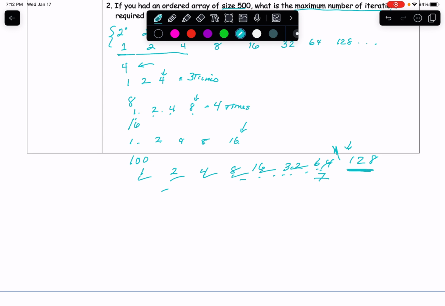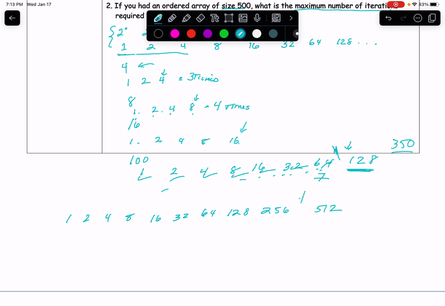So let's say we wanted 350. If I have 350 items, we would say 1, 2, 4, 8, 16, 32, 64, 128, 256, and then 256 would be 512.